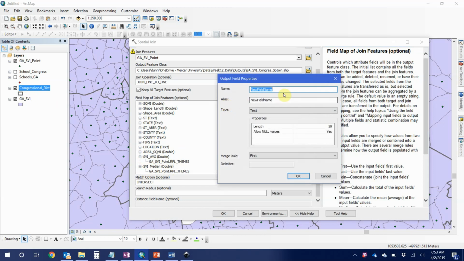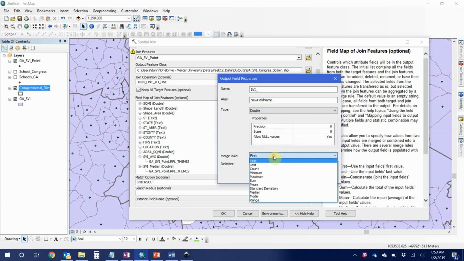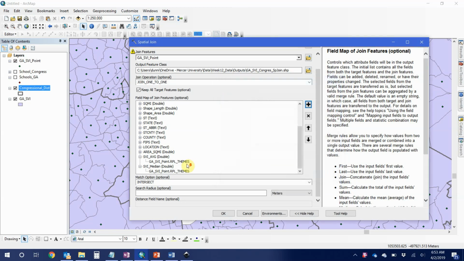And so I can add that. Let's add one more. What do we want to do? We're double. It already will show us a count, so we already know how many records there are. You know what? That's okay. We don't need to do another one. We'll just do these two.